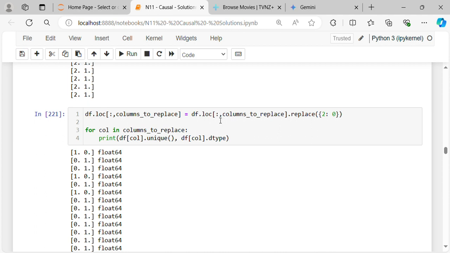So 2 is replaced by 0. For col in columns to replace, print df col dot unique(), comma, df of col dot data type. So we see the unique values are 1 and 0 now. 2 is replaced by 0.